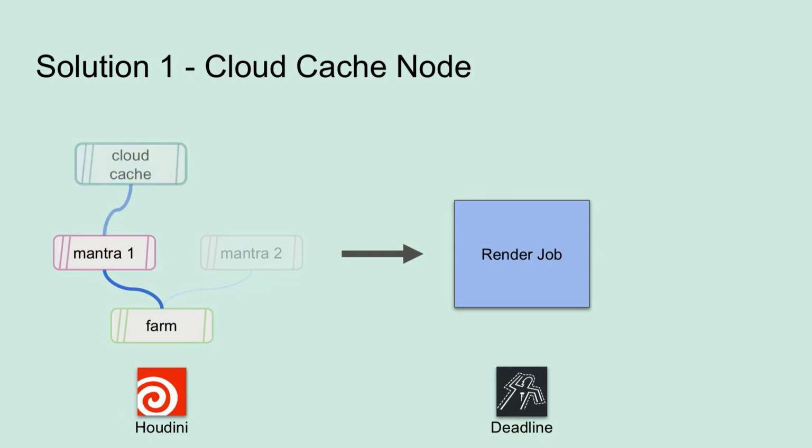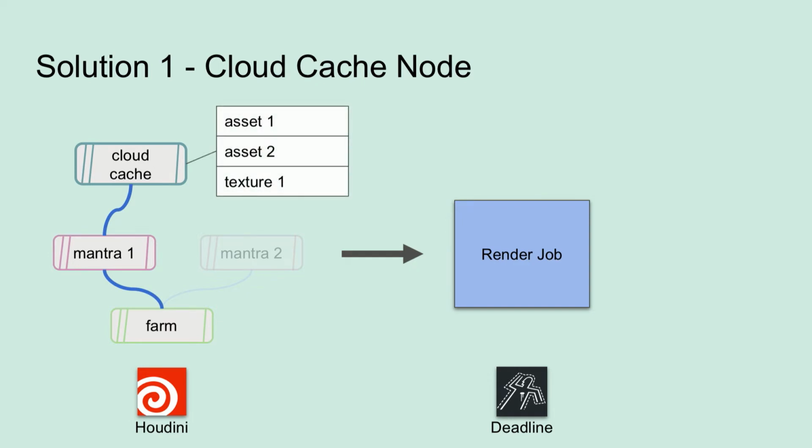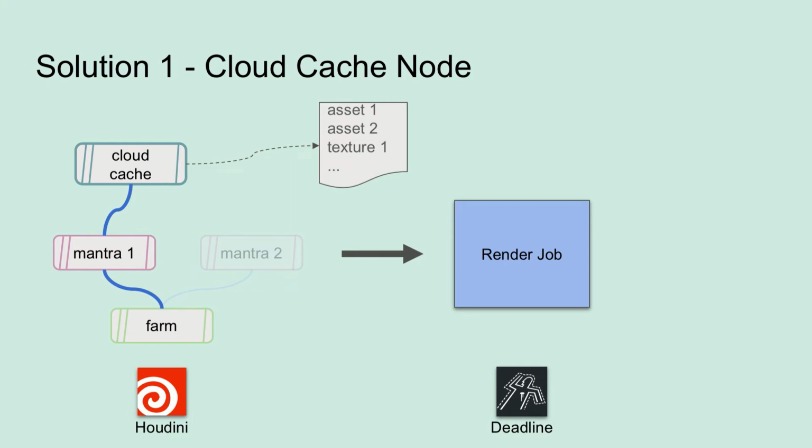So what we did is develop a custom node inside of Houdini, which we call the cloud cache, that the artist would manually create and connect to their Mantra nodes. And then the artist would, in this cloud cache node, put all the files that they needed for the render. Then when we submit the job to the farm, we transfer this list of requirements into a file that we will then use in a pre-job script in Deadline. That's basically an extra task that gets added before the job can run. And what this pre-job script is doing is basically querying all this data.